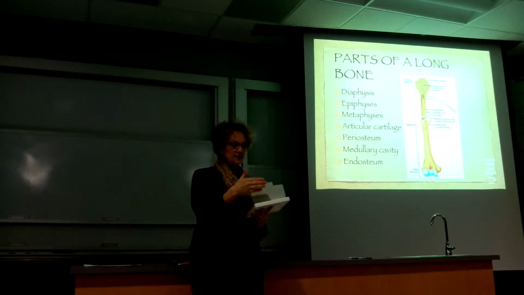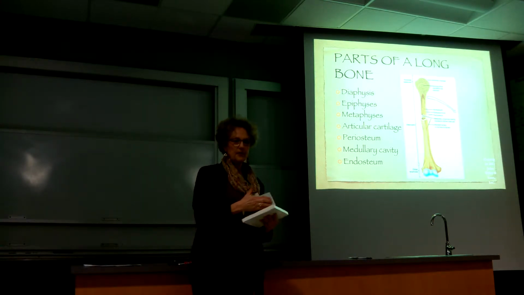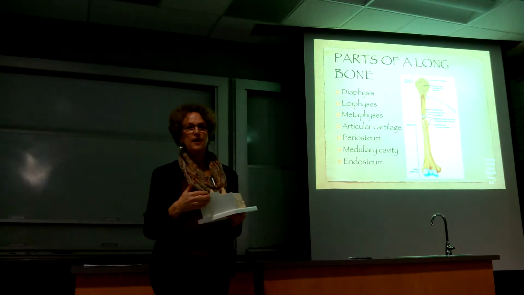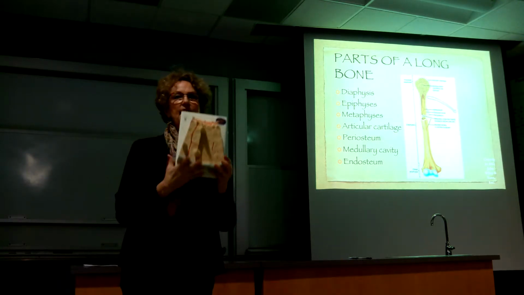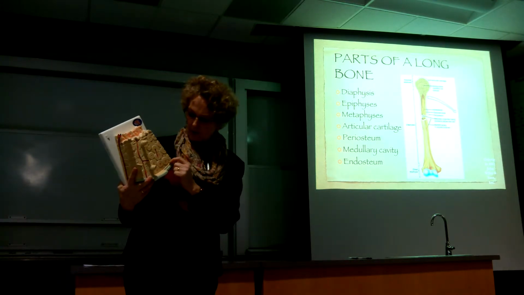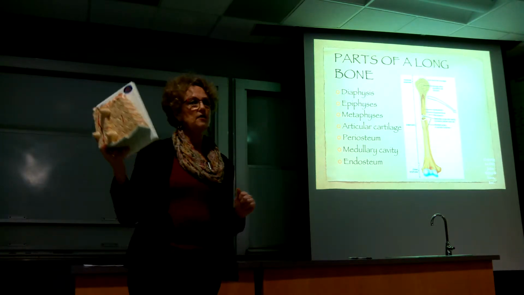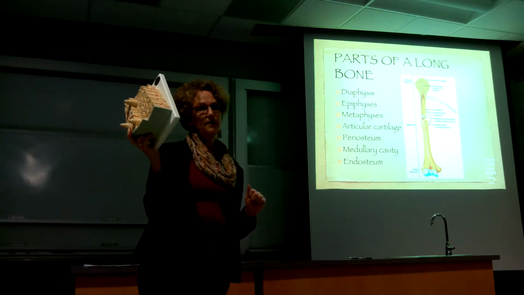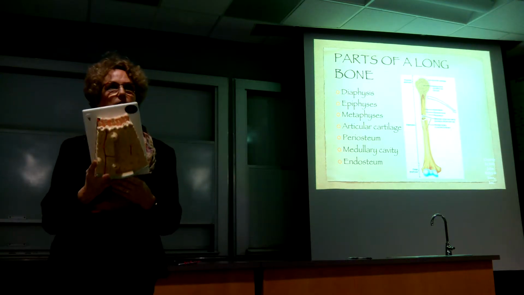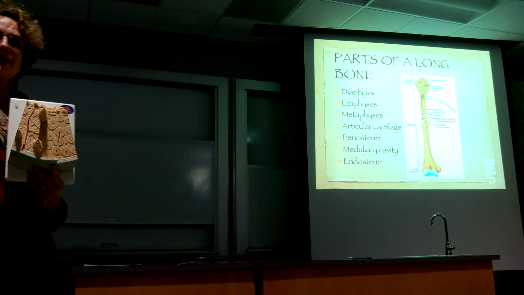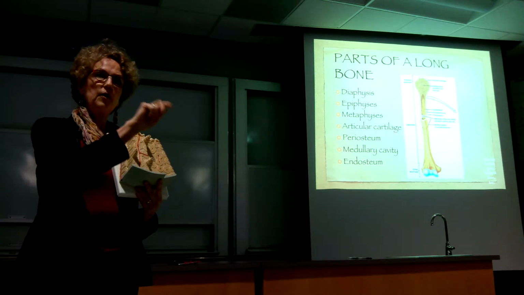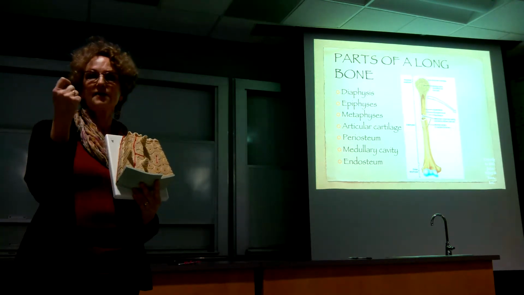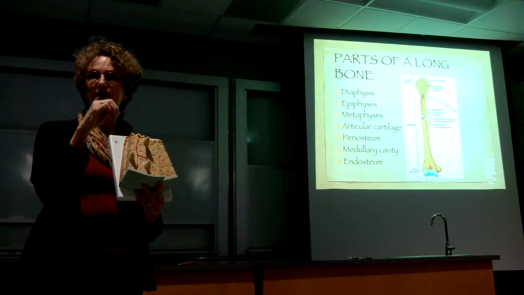But this periosteum is a very, very important tissue. This helps our bones grow in width. So we have blood supply coming here through the periosteum. The periosteum is anchored into the bone by way of little tiny fibers called Sharpey's fibers. And sometimes we can actually see those. When we get into working on the cadavers, we'll peel a little piece of the periosteum off the bone, and you can see those Sharpey's fibers.